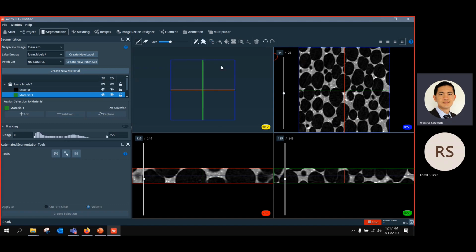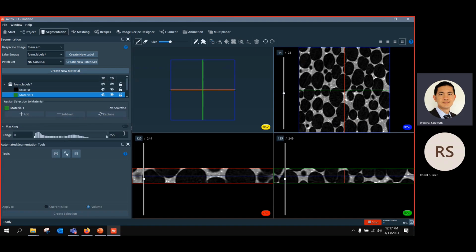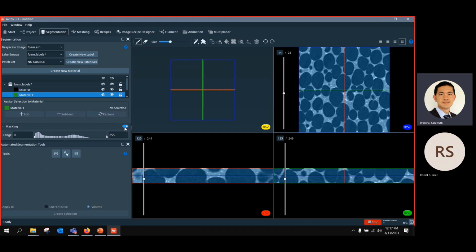That's the paint tool, which we can also use in combination with the masking here. So underneath this material here, you can see masking. It's hiding, but not hiding, it's activated, not activated. To activate, just click activate, sorry. When you activate, you can see the mask coming up. You can also play around with the mask. For example, now I mask only the black porosity like this one.